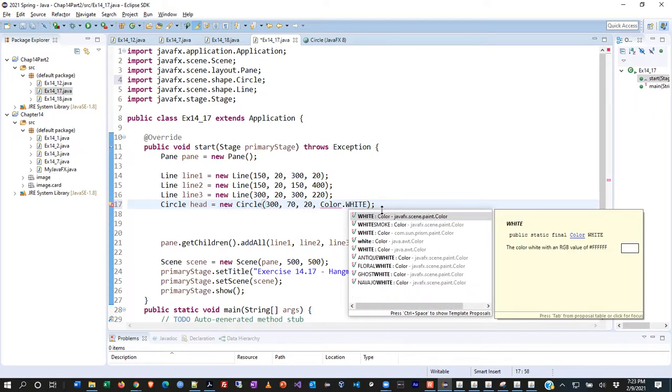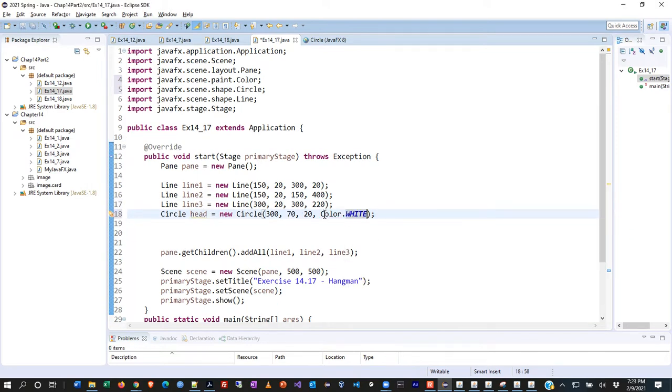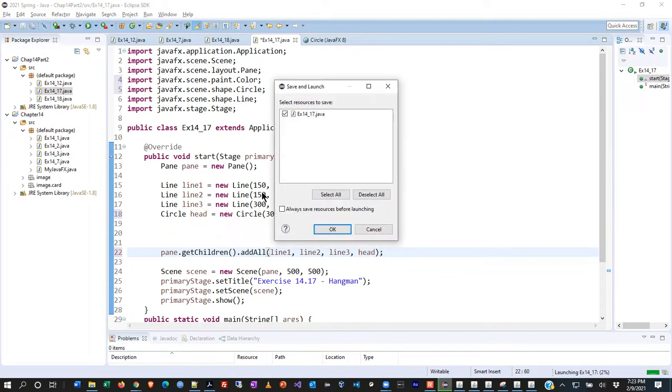Now, some people will notice here that if you put a fill color over it, that's wonderful. In fact, let's take a look at this, and I want you to see what the result of this is before we press on. So this is called head, so we're going to include head here. Let's run this and check this out.